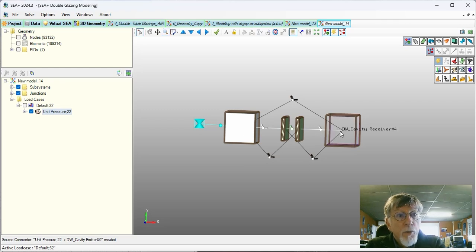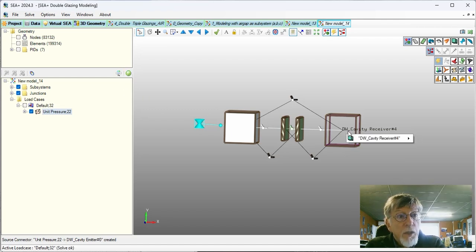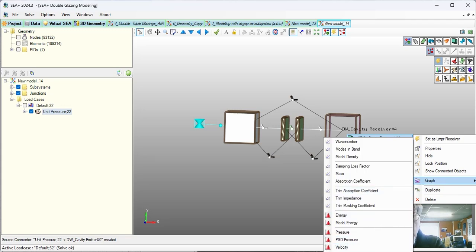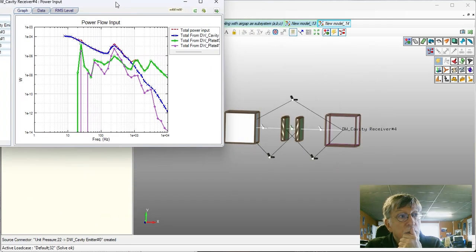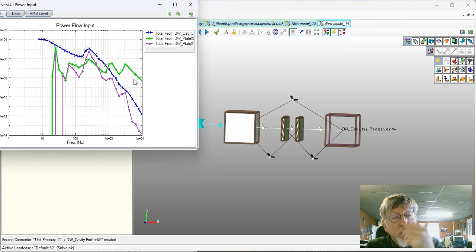The first plot shows where the energy is coming from when I solve it, so I have to solve, and graph. I look at power inflow in the subsystem to see what the most important sources are. So there is the sum of all paths entering the cavity. So I disconnect the total power input. It is the sum of all power input, and I see, following frequency, 2 main paths.